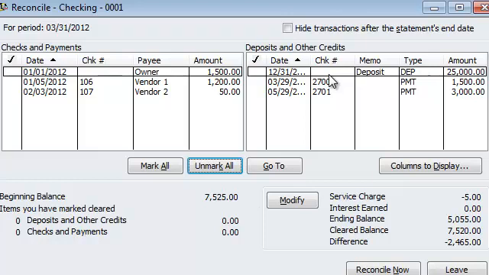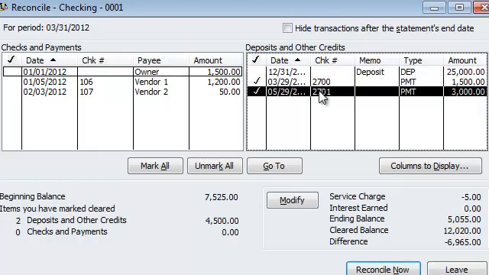Okay, now sometimes if you have a merchant account and they bundle up a bunch of charges into one lump sum, this is where it can be a little bit tricky. So this is where you need to pull up your merchant statement and look at the individual sales that you got credit for. And the idea is that you have to basically bundle up and figure out that a $6,000 deposit equals, for example, this $1,500 deposit plus this $2,500 plus this $500, and that's how you came up with $6,000, for example, or that's actually more like $5,000. But the whole point is that for merchant accounts, that could be one issue as well.